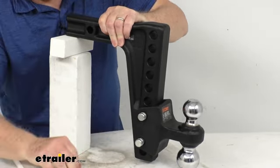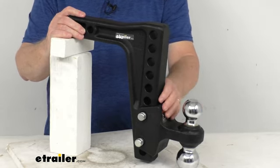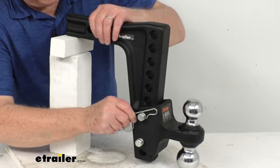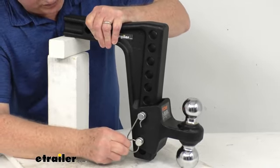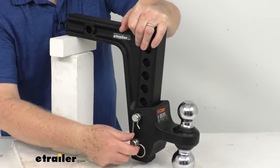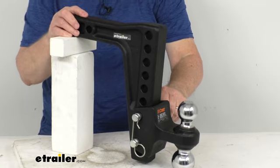Just like that. And then the clip will be removed, and then your pins are released. You just pull them out, and then you can move your ball mount up or down for whatever height you need, flip it around to whatever ball size you need. Once you get it in the right position, put your pins back in, take your clip, go and hook it to the top one, just like that. And then you swing this down. There's 2 grooves in these pins. You just push it into that groove, and you hear it clip, and now it's locked into place. And it puts tension on both of them to eliminate any rattling.